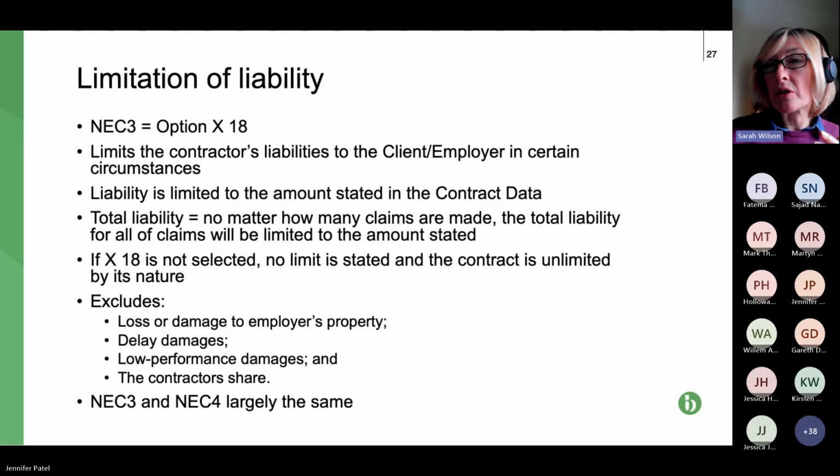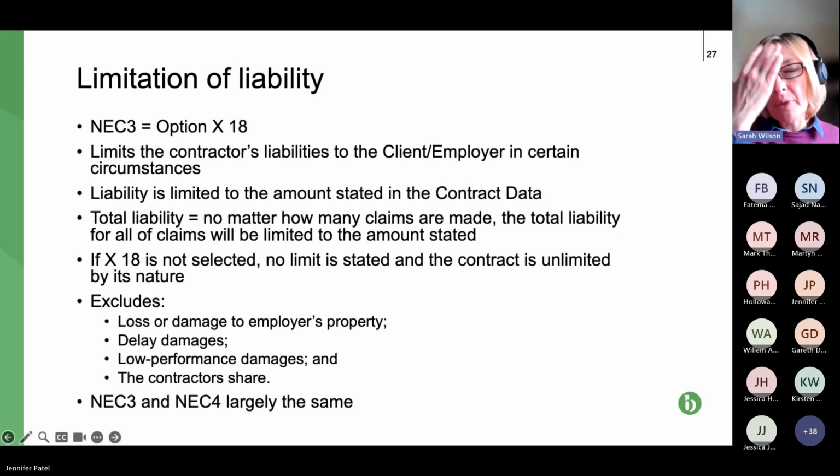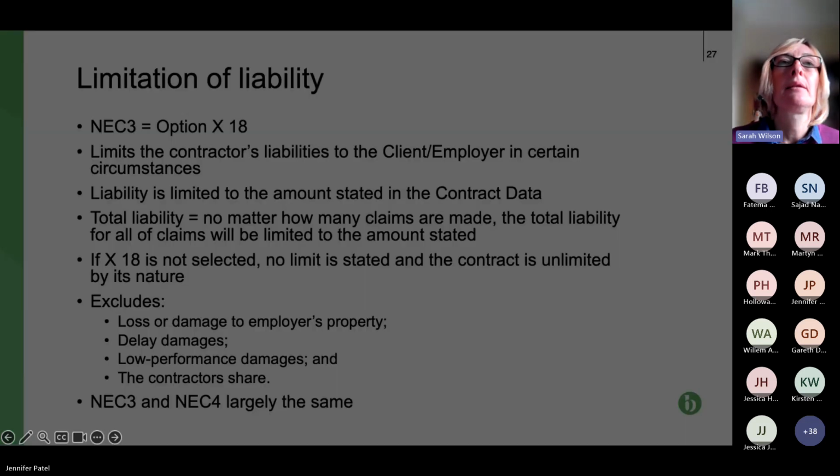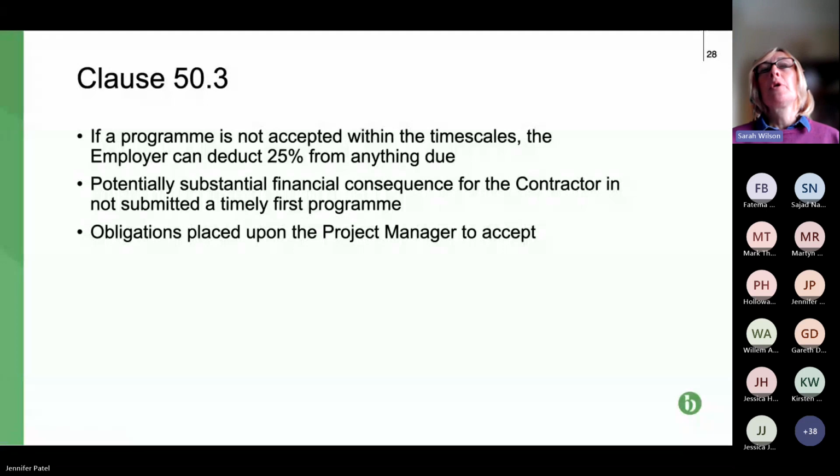It includes anything to do with copyright. Excludes. It excludes anything to do with delay. So when you've got to the end of this list of exclusions, you wonder actually what your cap covers, because it ends up being very limited. So, they're quite tricky, these clauses. It's a good clause, but you need to pay attention to what it covers and what it doesn't cover. Next slide, please. So this is the last one.